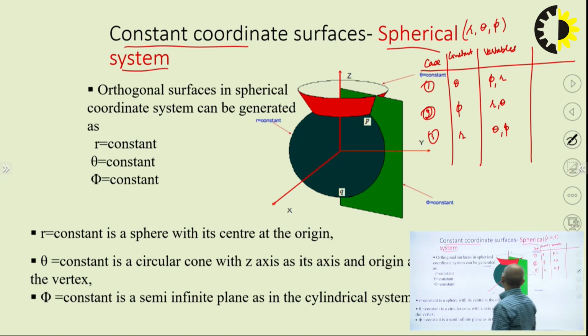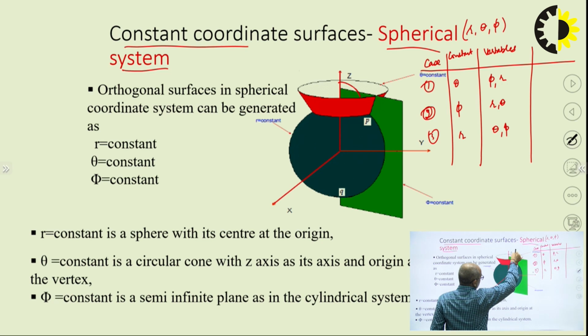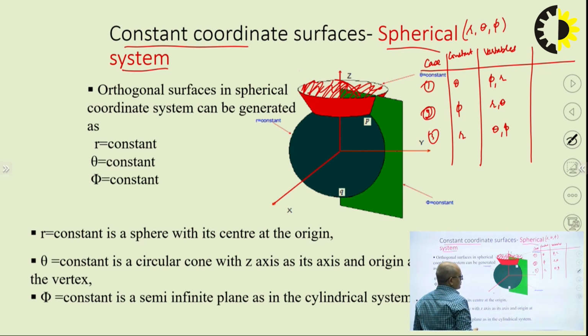So we will see here that the first one is theta constant. When I say theta is constant, it means this is a constant value, so you will get this shape. This one is the surface area. Clear? Now if I say phi is constant, you will see here that the phi is constant. Sorry, the unit vector will be there, no? As I can say, this is a surface vector, surface area. So the unit vector will be in the what? In the A cap theta.